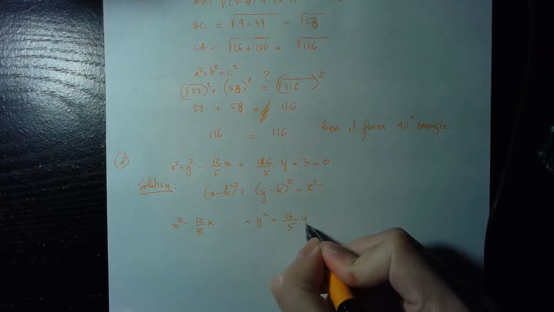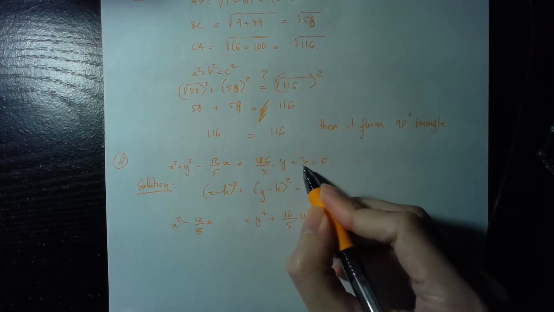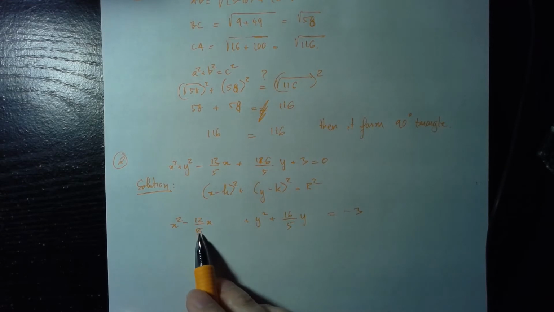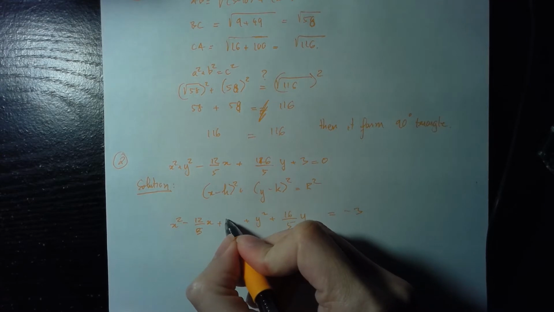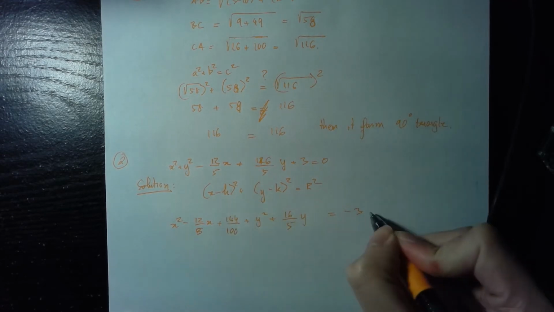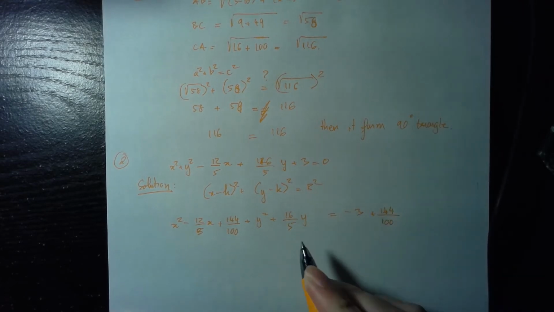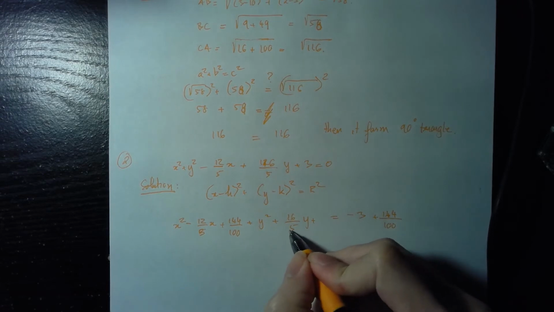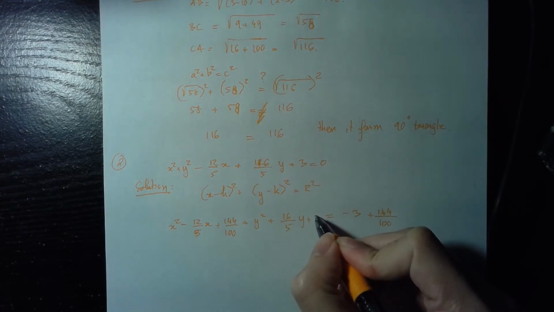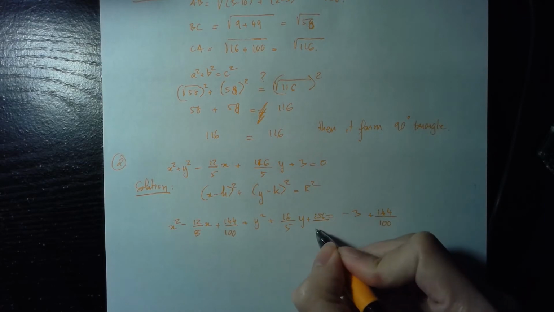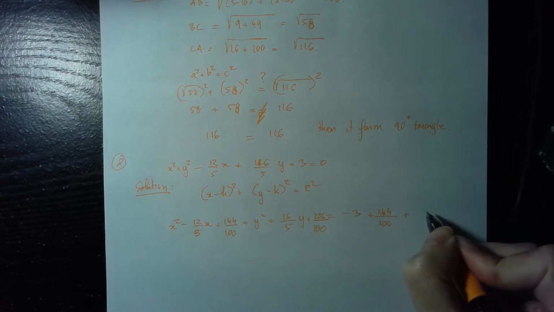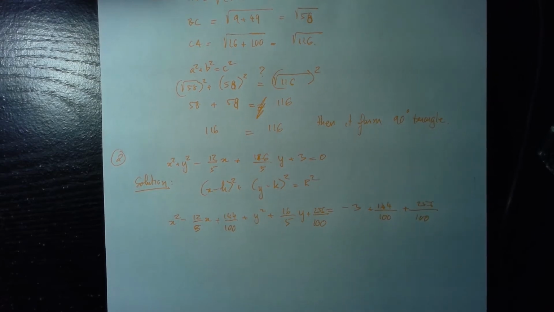The number is kind of big, and I move the number 3 to the other side. So I take this and divide by 2, which gives you 12/10. Then I square it, which gives you 144/100. Add 144/100, the same thing over here. 16/10 squared is 256/100, and I have 256/100 here.